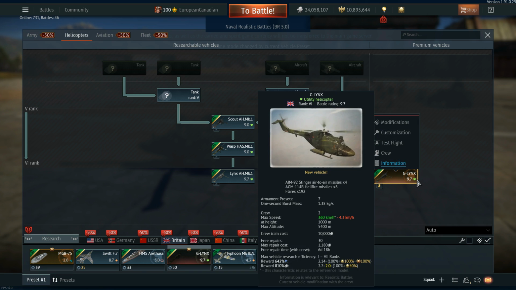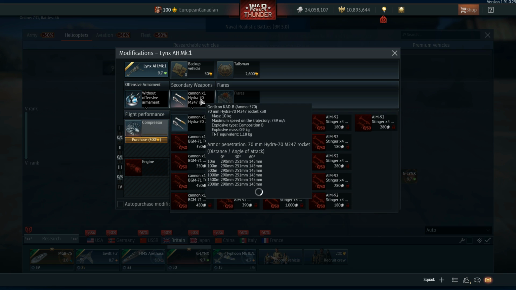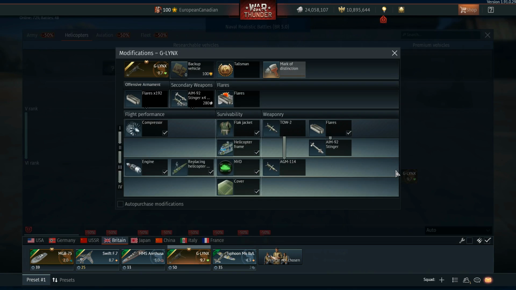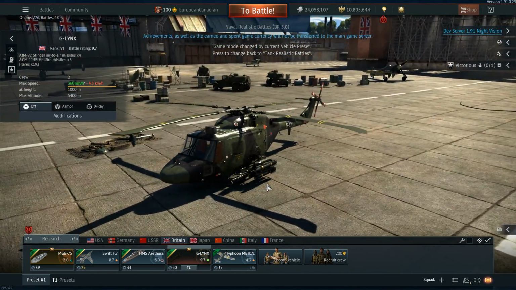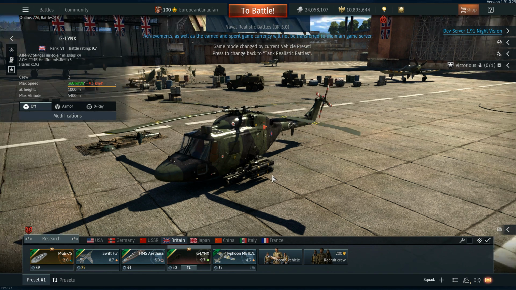If you compare the two statistically, all you can see really is that this gets access to TOW 4, 2s and Hellfires and also the Stingers, whereas the G-LYNX doesn't get access to the TOW 4s, but what it does get access to are the Hellfires, which are the cream of the crop, and then the Stingers as well. The G-LYNX also has some speed on it, so at least you can make arguments between which is better, but in my opinion the G-LYNX is better compared to the other helicopter at the top of the British tree.